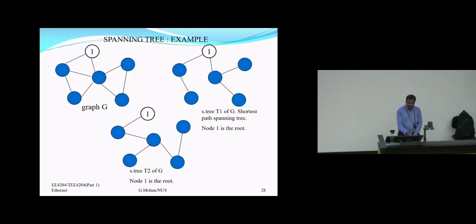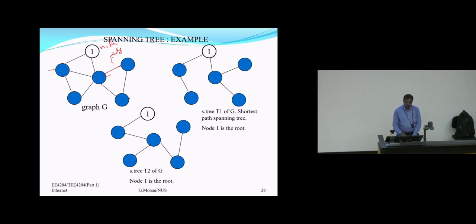So if you assume these are all switches or routers, okay, so you can represent a network as a graph where the node, so this is a node in graph terminology, so this is an edge in the graph terminology. Nodes represent the switches or routers, okay. So they are connected by the links. And the edge represents the link which connects two switches, okay.